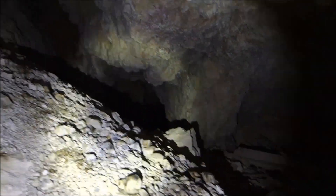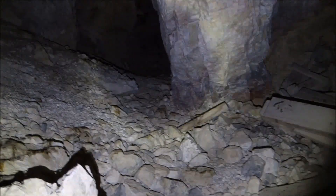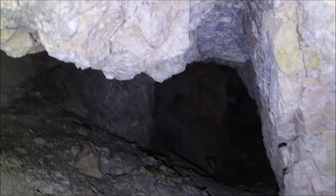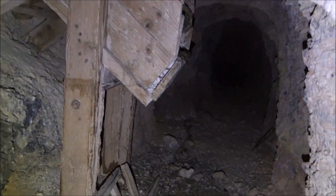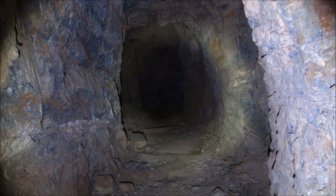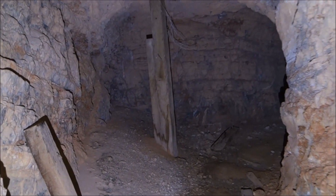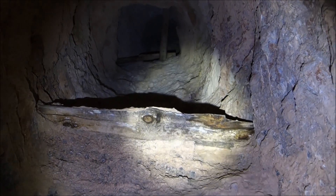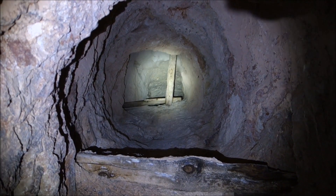And the tunnel goes beyond — yeah, keeps going there. An ore shoot in front of me. It's all plugged up with rat shit, it would seem. We'll see where this goes. Here's a view up — this has got to go to the upper workings. I'm sure they just dumped the ore down here into the passage I'm in now, and then took it out this way.